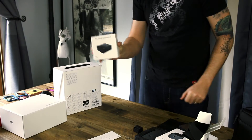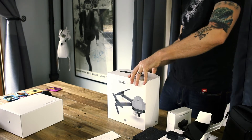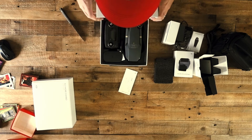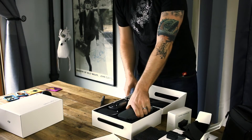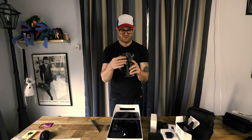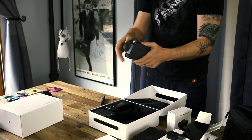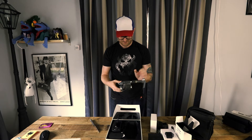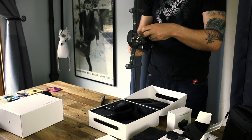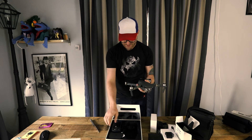Here's the big reveal — the moment we've all been waiting for: the DJI Mavic Pro. Super amazing packaging, nice box. Wow, look at how small this thing is — wow! I have no idea how to use this thing. Here's the camera right here. I'm guessing these arms fold out somehow, but I don't even know how. It looks like maybe I need those propellers after all for the front — they weren't on it, or maybe they're in here.